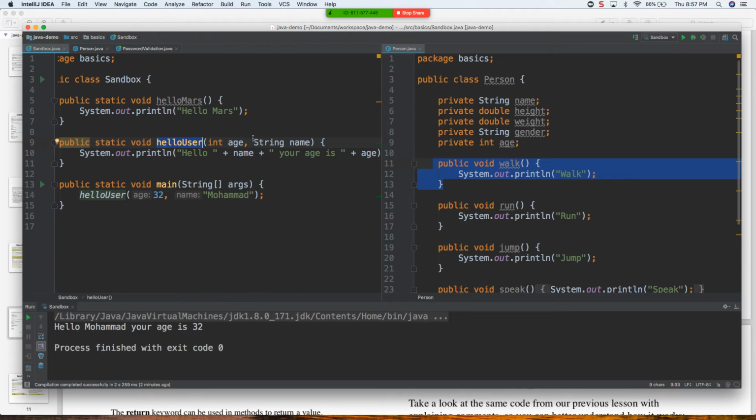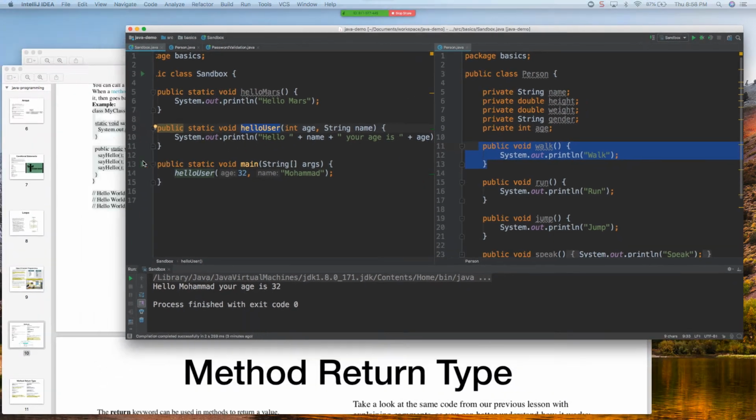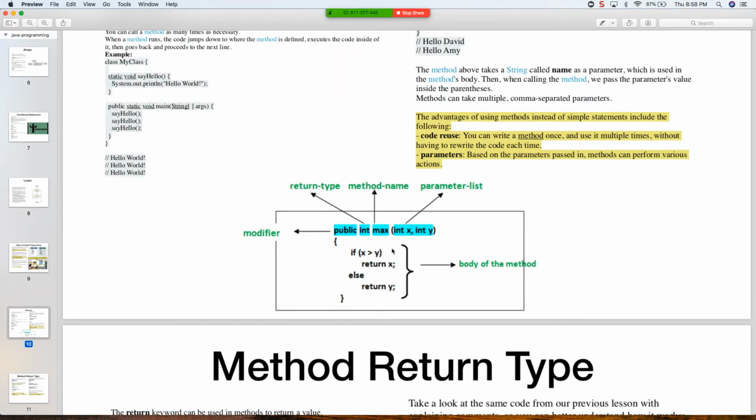But even though you can add as many as you want, doesn't mean you add 20 of them, right? Because then you're confusing the user a lot. Like, okay, it's just too much detail going in here. Maybe this could be broken into a different object and a sub-object and so forth, right? So that's the high level. This is the body of the method, and then you have your return type.